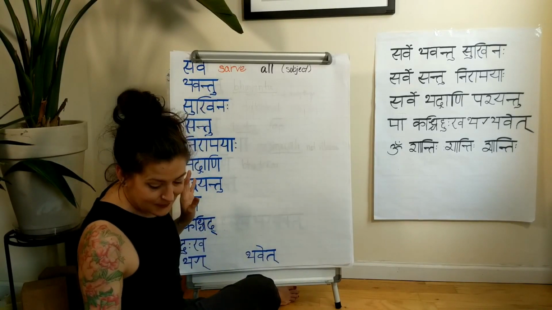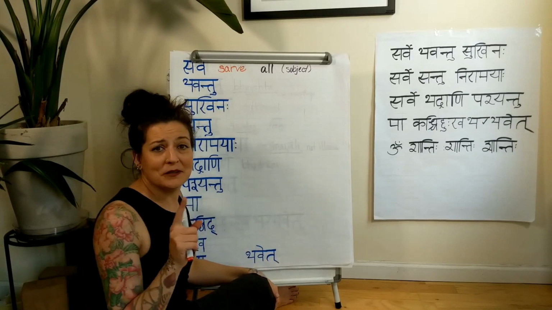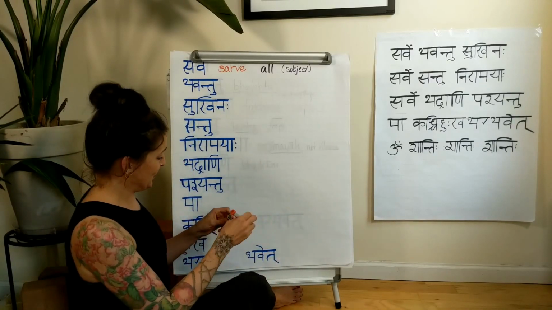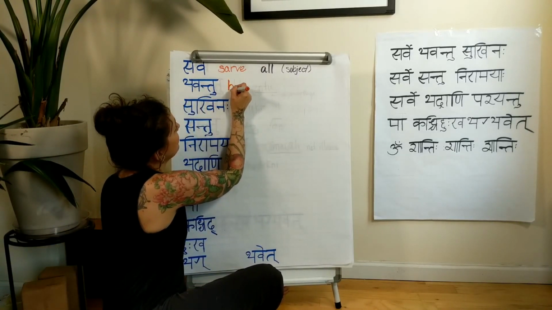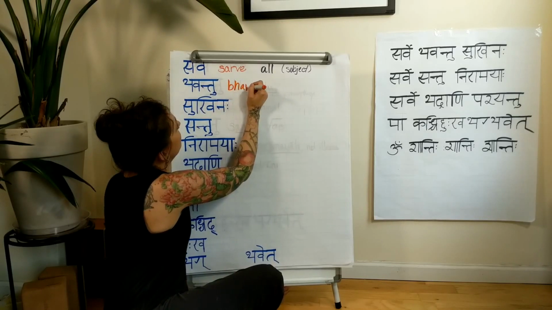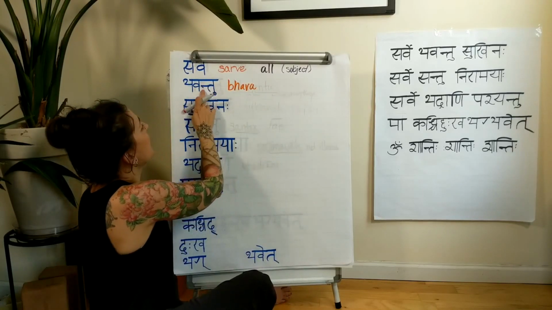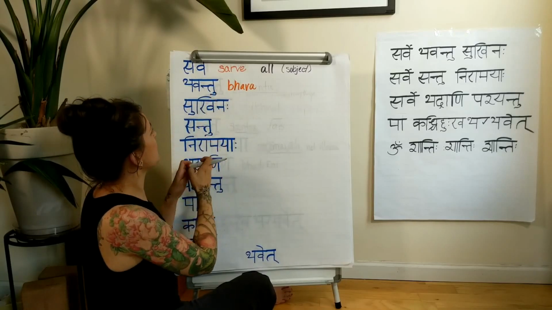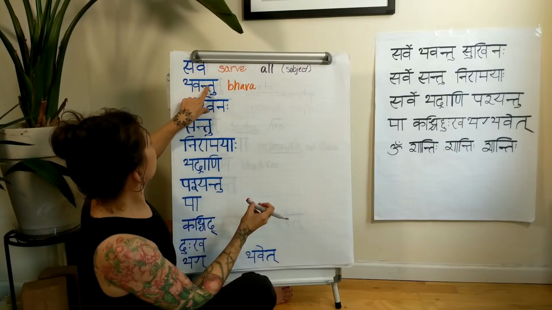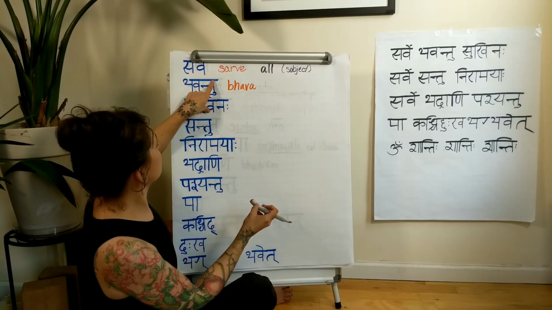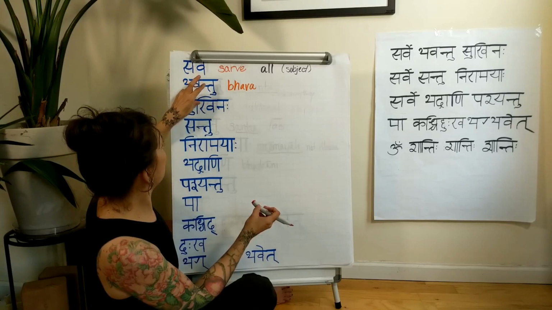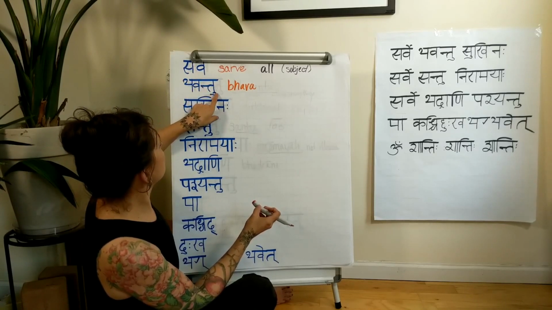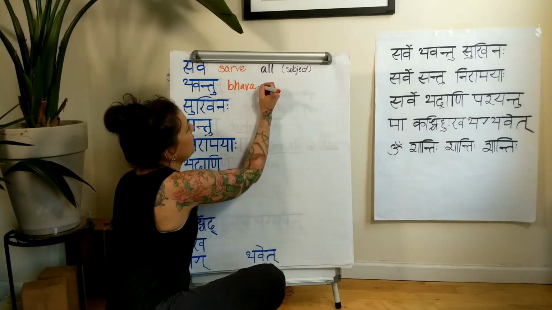Bhavantu. Oh, yes. We should love this word. We should know this word and love this word. Bhavantu. Right? Let's write it together. So we have bha, va, and then even if you're not familiar with this little cluster of squiggles, this is the first part of a na and this ta. So it becomes nta, a consonant combination. Nta, and then this little hook underneath makes it ntu. Ntu.